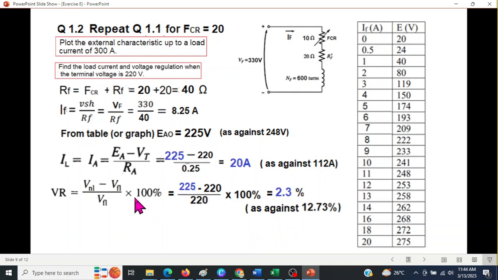Okay, now the next part is the plot. So here we are just changing the value to the new EA 225 and selecting all the values of IA as we did in the previous case. We can find the VT, and I hope you can do it, start from 0, then IA 30, then 60, 90, etc. And you can get a plot of VT over IA. So I'll skip that part.